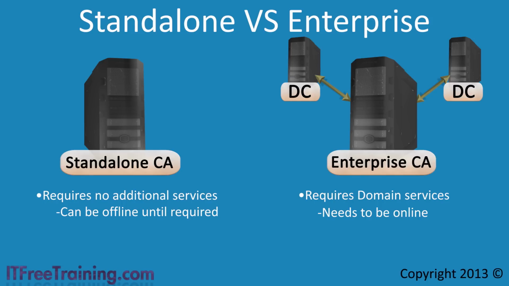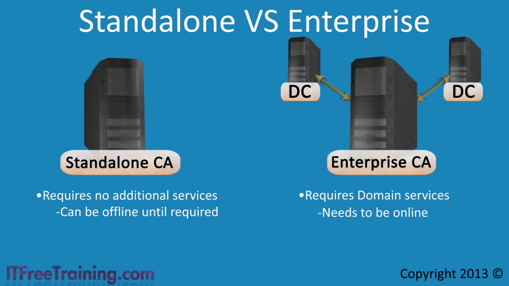Having the enterprise CA online, or any CA online for that matter, does present a security risk. The CA contains private keys, which, if an attacker were to get a hold of, would compromise every certificate that was issued below that CA in the certificate hierarchy. In the case of a standalone root CA, once it is offline, it is easy to protect by placing media in a secure area like a safe or physically locking up the server. For this reason, the choice of which CA to choose often comes down to what service it is providing.